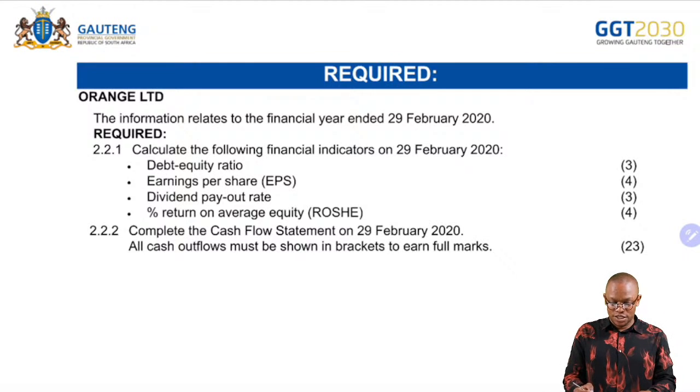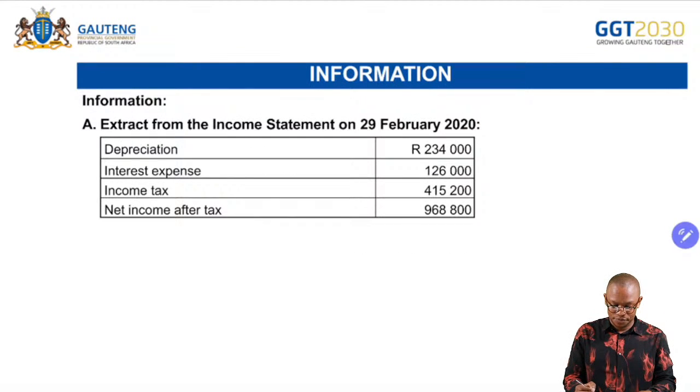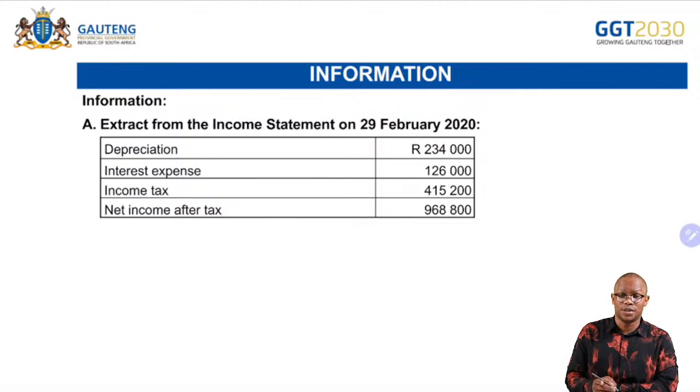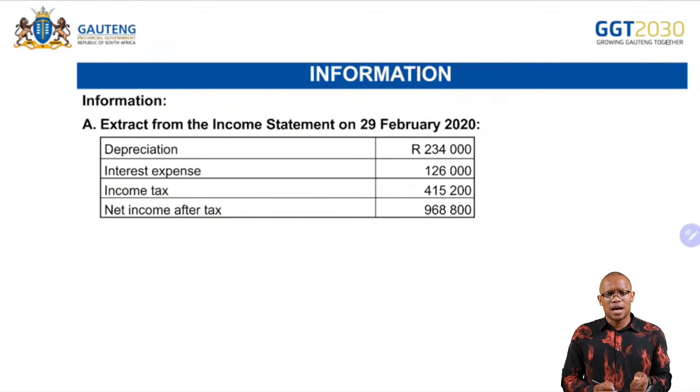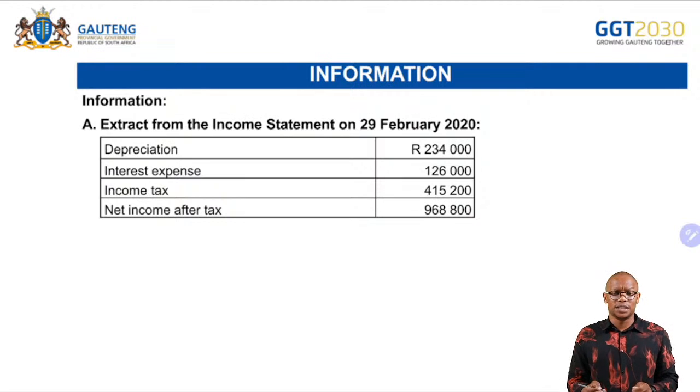Okay, the information is as follows. This is an extract from your income statement. It is very important. Hence, my colleague started with the income statement and balance sheet. What is also important, Mense, is to make sure that you know the accounting slang, because if you understand the jargon of accounting, it will be easy for you to master this financial statement.